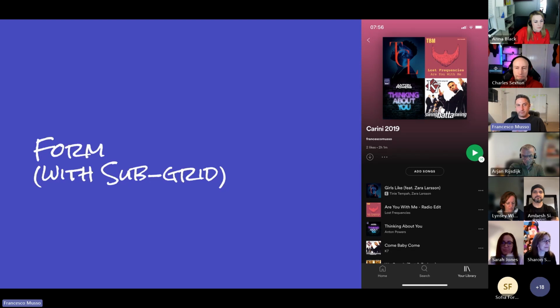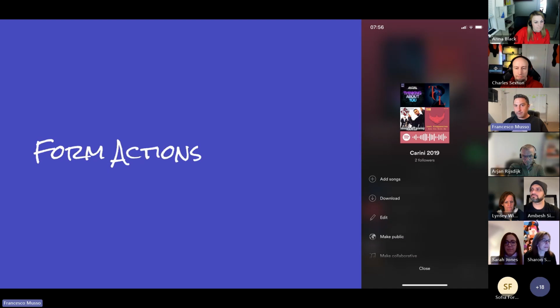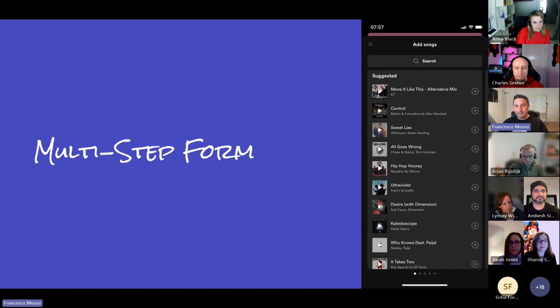So that for me is very much like a subgrid, again, whether that's Canvas apps, model-driven apps, Power Pages, and I've got some actions that I can perform on the playlist itself. Maybe I want to add some songs, I want to download it, share it, I want to create a jam with someone else. But in this example, I'm going to add a song. And again, I've got some kind of clickable interface. So I'm now looking at related records and I can build relationships from the screen as well.